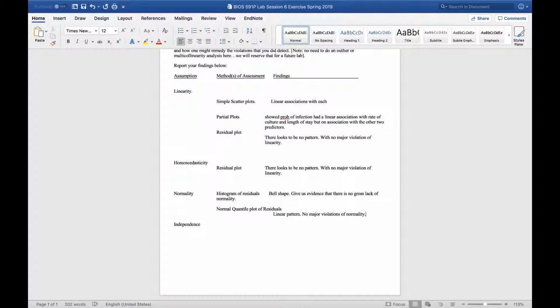And lastly, we will go to our study design, I mean, our independence. And basically, we just look at the study design. Since our hospitals were randomly sampled, this would imply that the probability of infections will be unrelated.